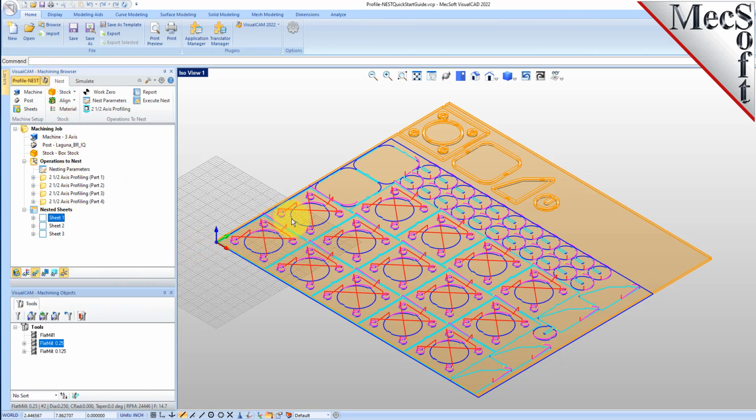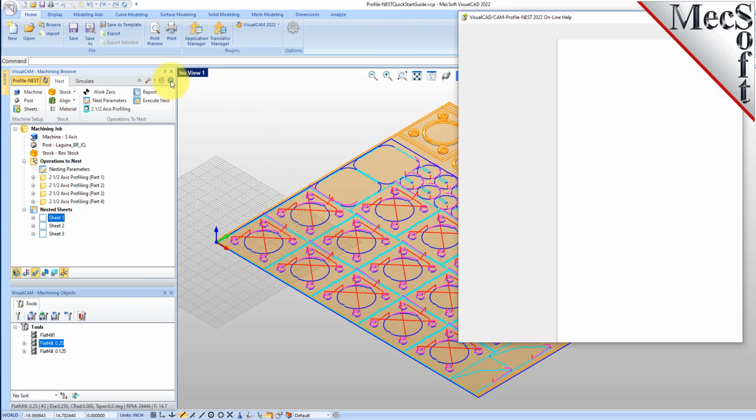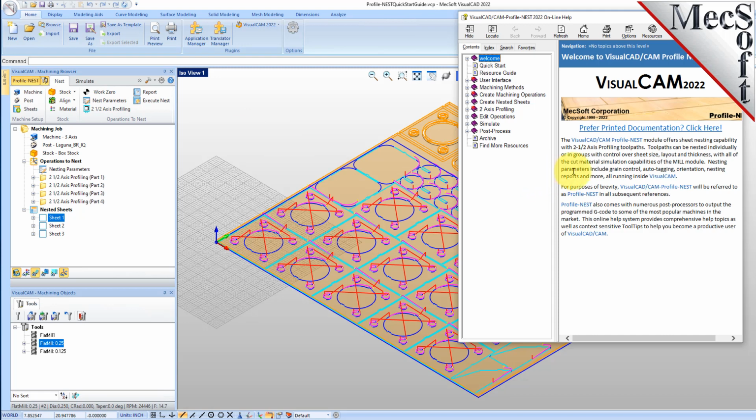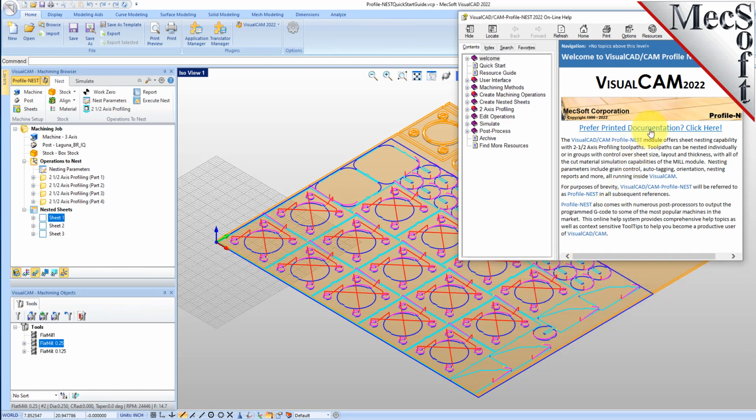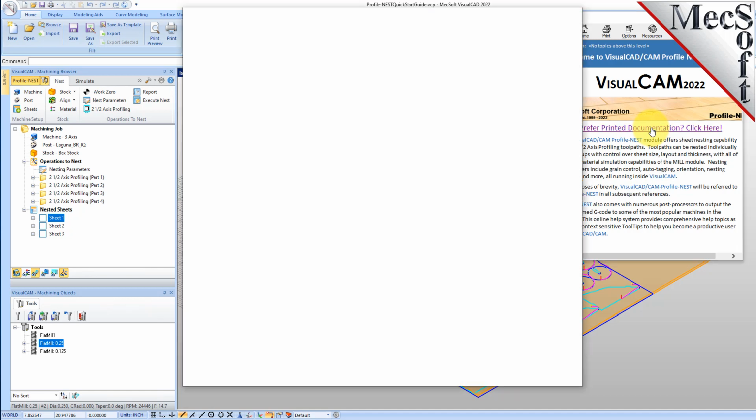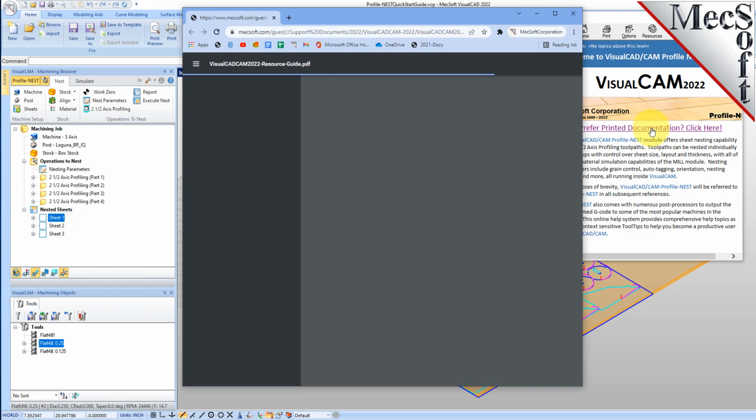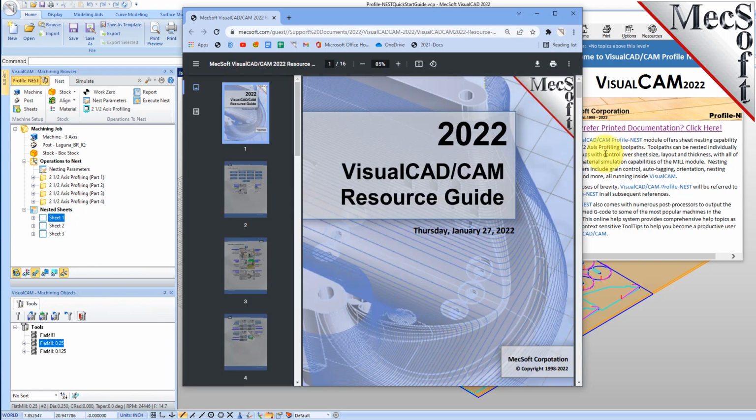If you got any more questions, or if you want any more videos or any more guides, you can select the online help button, and each of the modules has its own online help system. If you want to look at some other documentation or other guides, or if you prefer print documentation instead of the online help, just pick that. And let me drag this over here.